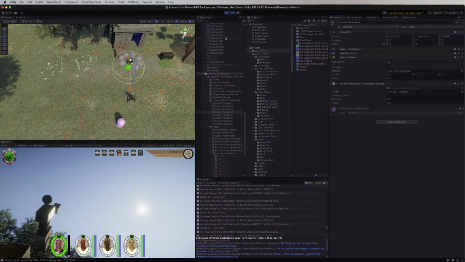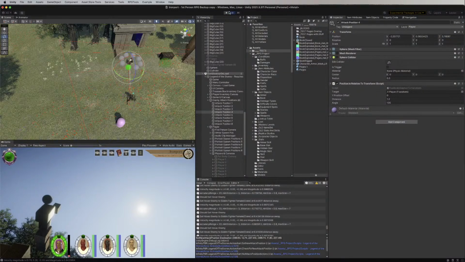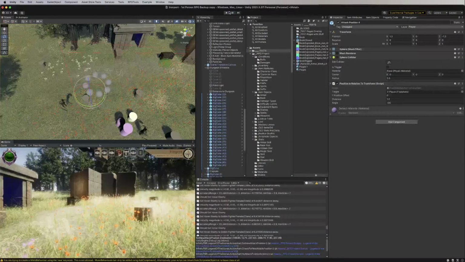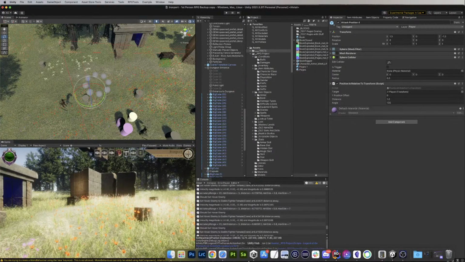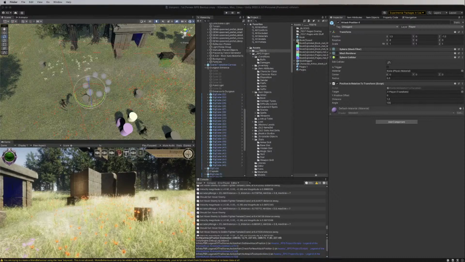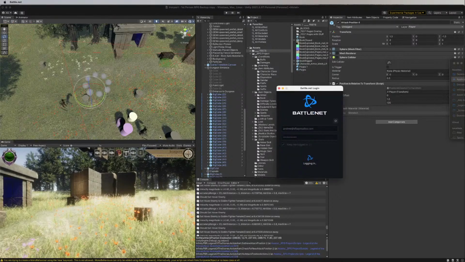All right, my brain is fried. I'm going to see if... I don't want to keep doing this because my brain is not working, but I don't want to stop the stream either. So I want to see if Hearthstone works on the stream. I think it might not. Battle.net. Let's see what happens. If I go away, I'll come back.